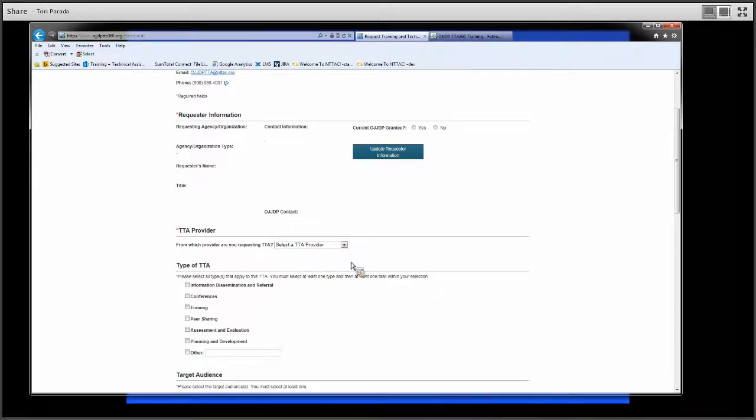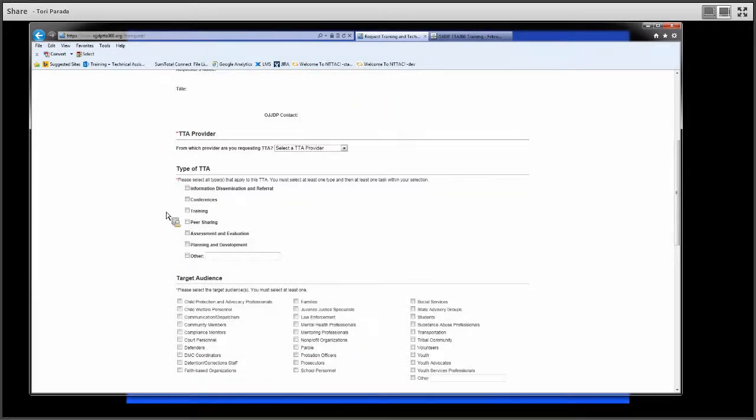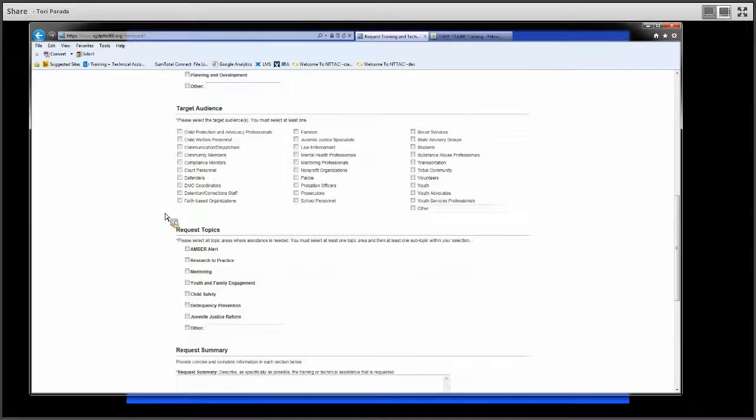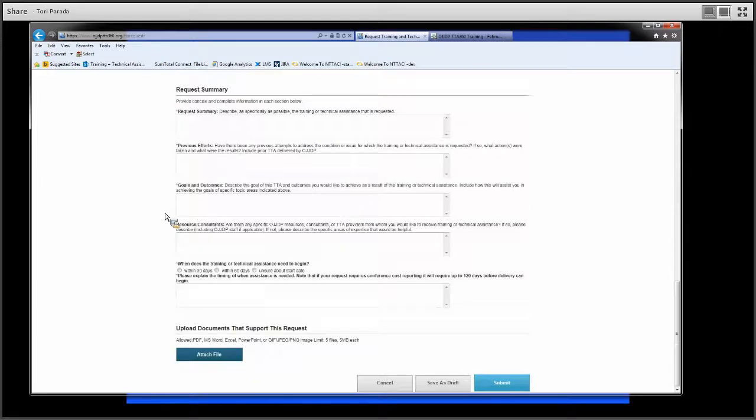And the same thing. If I'm receiving a request by email or by telephone, I can go ahead and enter in all the data that a requester would in just the same way. And I can still save it as a draft and come back to it later if I'm not done, or I can go ahead and submit it. Now, the difference here is that if I, as a provider, enter a request myself, the system assumes acceptance. And we'll look at the accept module in a minute. What that means is that you don't then have to submit something and then go into your accept module and accept it if you've filled it out yourself. We assume that if you're putting a TA in here for your project, you're accepting that TA.